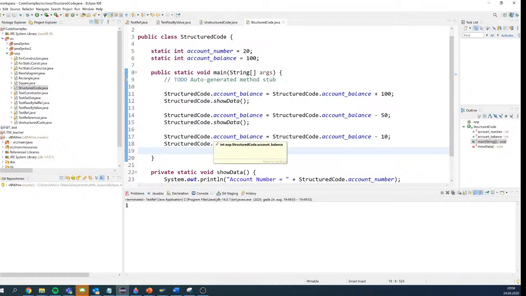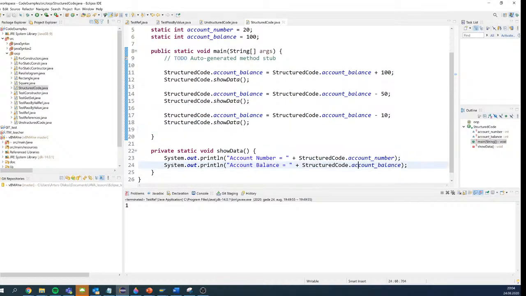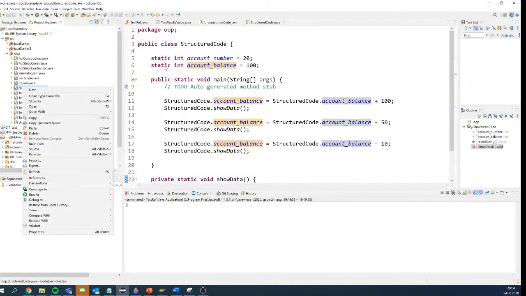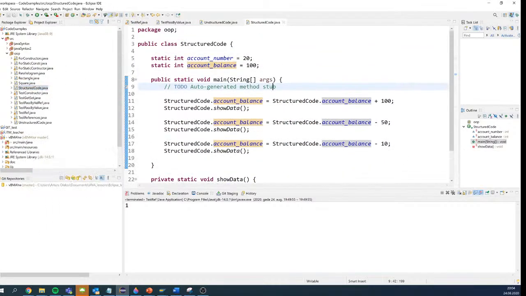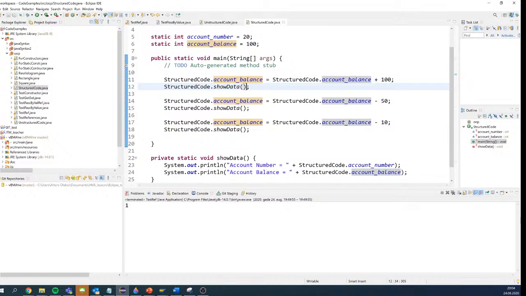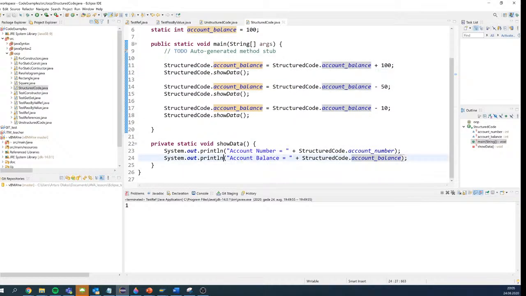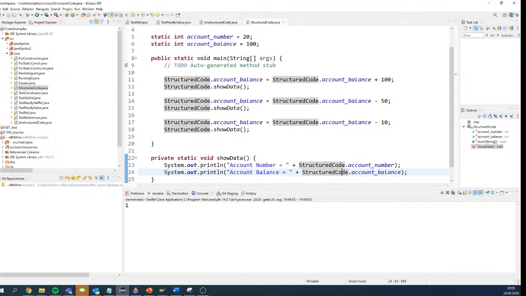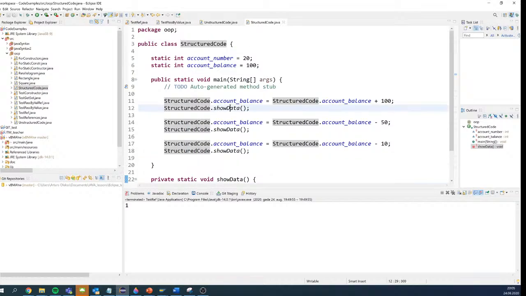What you can see is that it is basically the same code, but we don't repeat the same code several times. We just call the method. So we moved the code outside, and here we just call the method.